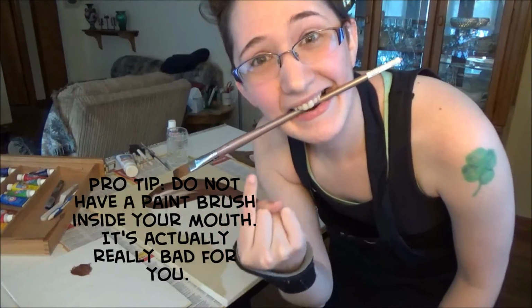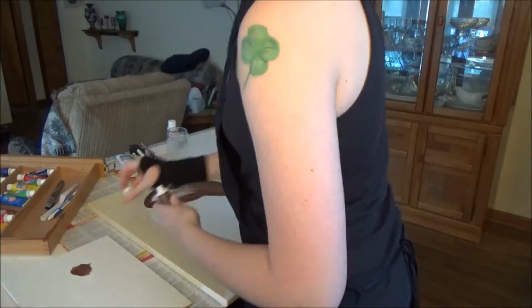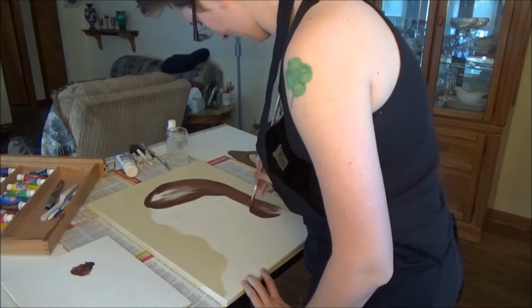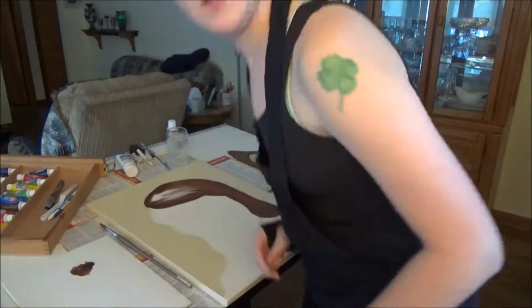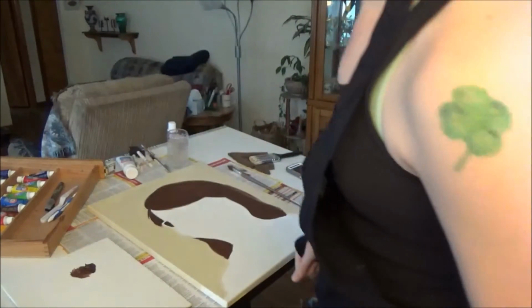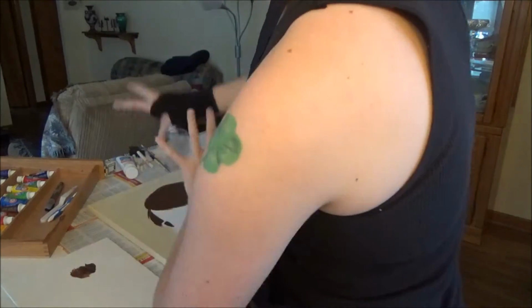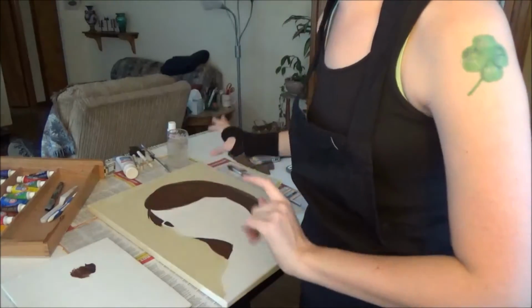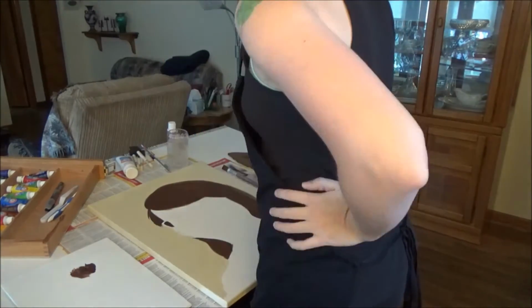Okay, do not have a paint brush inside your mouth. It's actually really bad for you. Tea break! I freaking love this mug. I'm gonna set that over here on the white portion of the table and not the drafting table because I don't want to mix up my tea water with my paint water. I've known artists that do that and I don't want to be one of them.